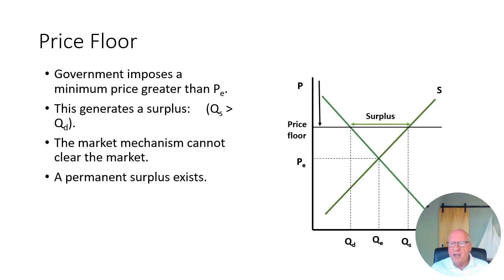Let's think about an example of what this could be. How about milk price supports, which have existed in the United States in many areas? This program gets started way back in the Great Depression, where the government is trying to protect dairy farmers by putting a minimum price that farmers are allowed to sell milk at, because during the Depression, the demand dropped out like a stone because people's income went down so dramatically that the prices of milk had fallen down to a market equilibrium.